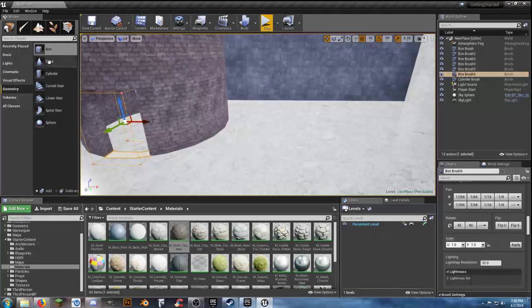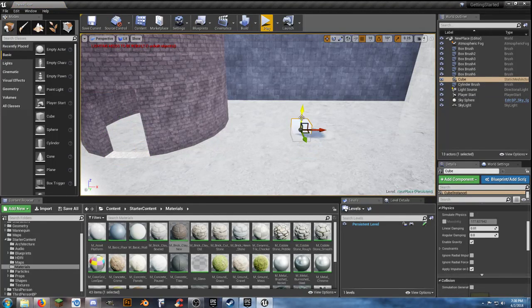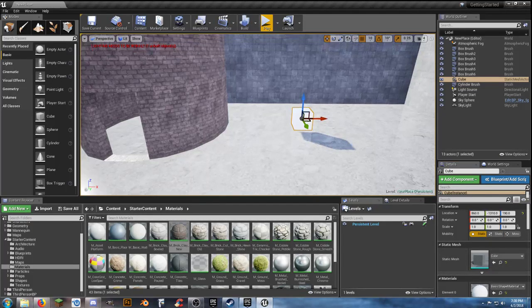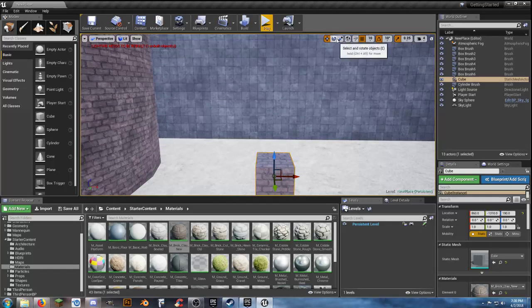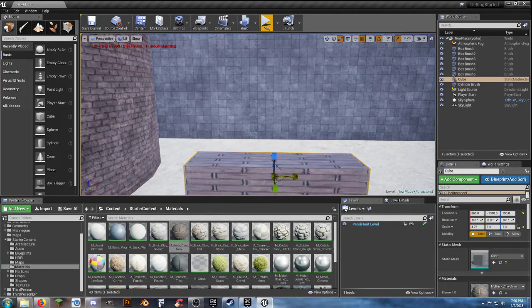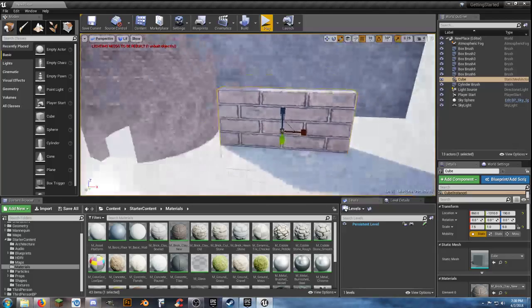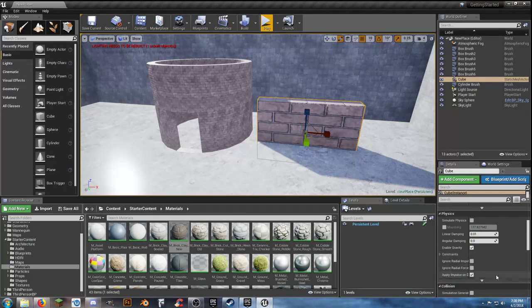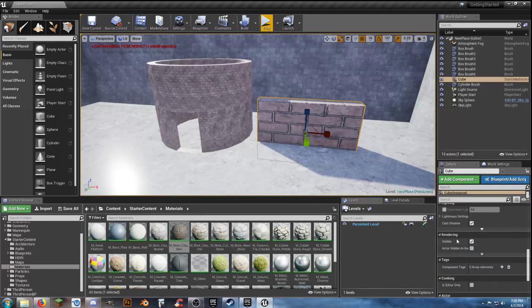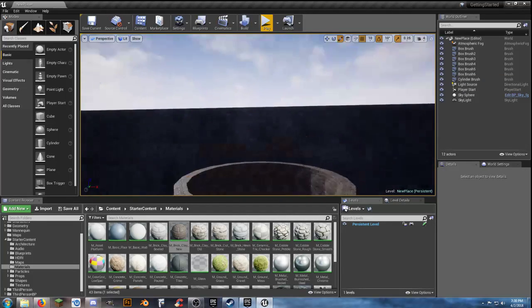Because again, if we were to come in here and just grab a basic cube and then grab it, we've got our material selected here, apply our material to it to replace our basic. And as we mentioned before, whenever we go to start stretching, see, it stretches those bricks out and it just doesn't look right. And if you go taller, it skews it out that way. So BSP geometries, see, this doesn't give you the option to really go in there and fix that material. There's just no real option for it. So BSP geometries are quite handy.